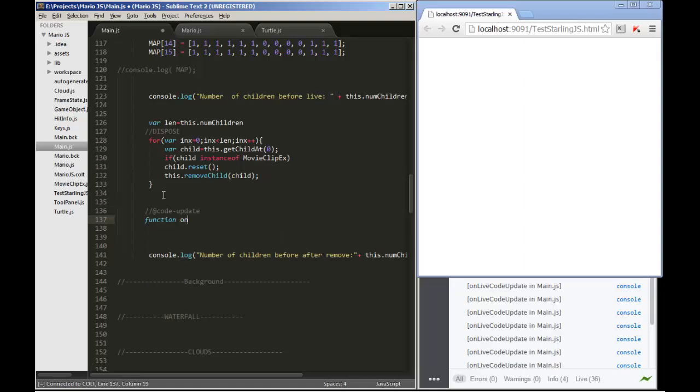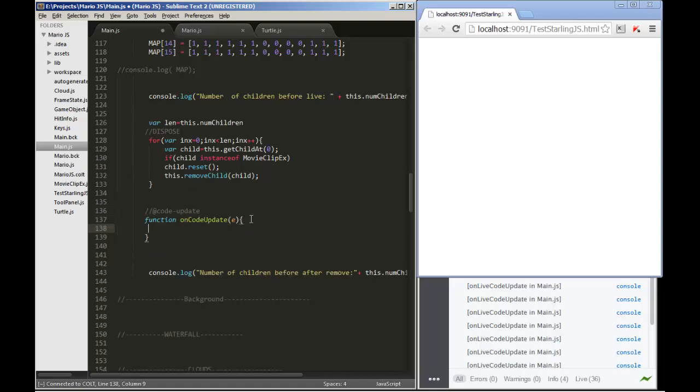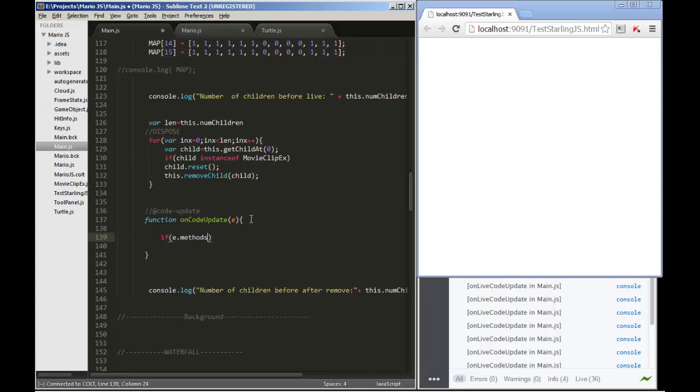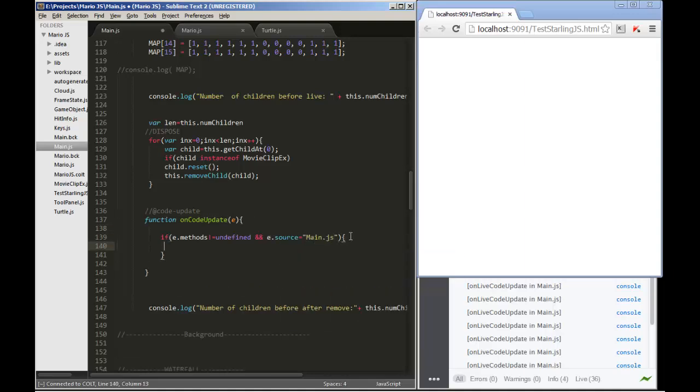The handler function should be defined with the code update tag and in the constructor. You would check if the methods array is not undefined, and also if the source is the current one.